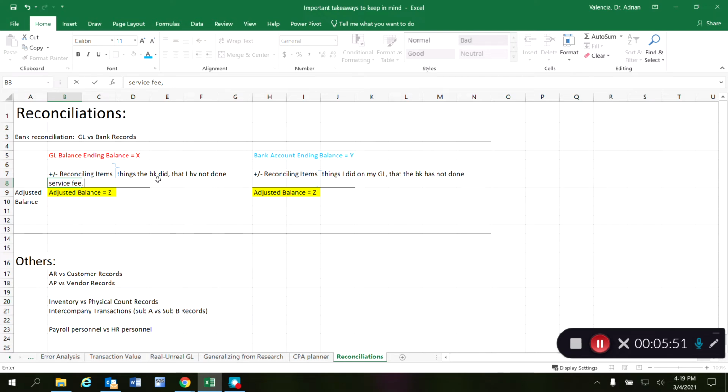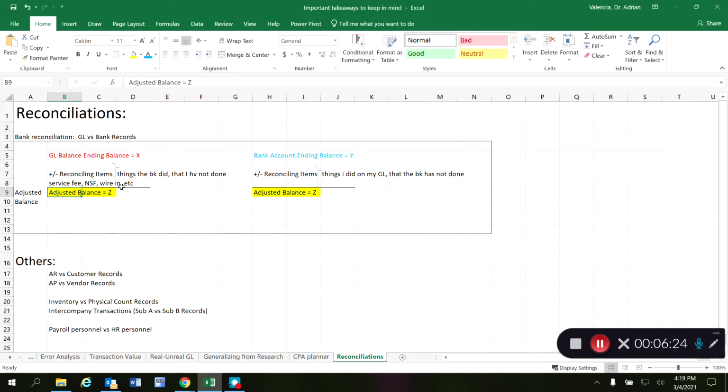So that's something the bank did that you have not done. So that's a service fee that goes in there. So you would have to subtract that service fee. If there's a non-sufficient funds check, you might find out that the bank on the statement says this is a negative now, so you have to subtract it. Or for that matter, it could be a collection of an account from somebody, like a direct amount coming in, like a wire or something that maybe you haven't recorded yet, a wire in of money, etc.